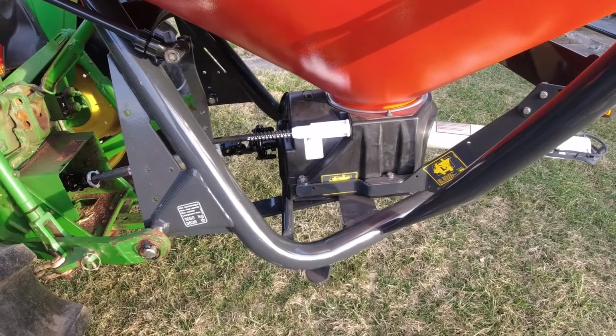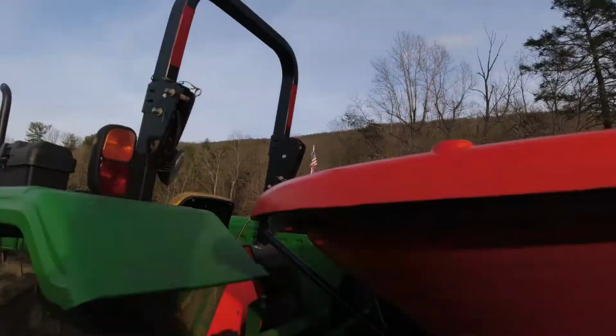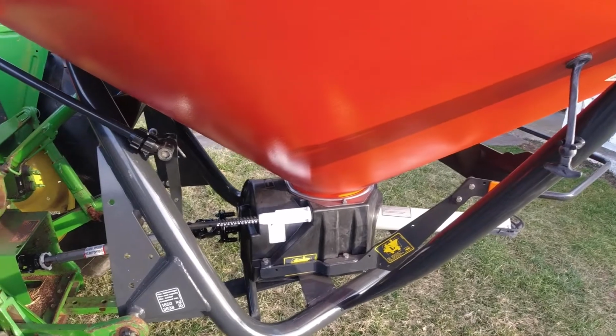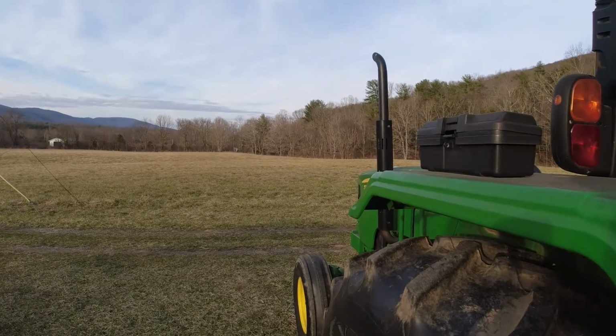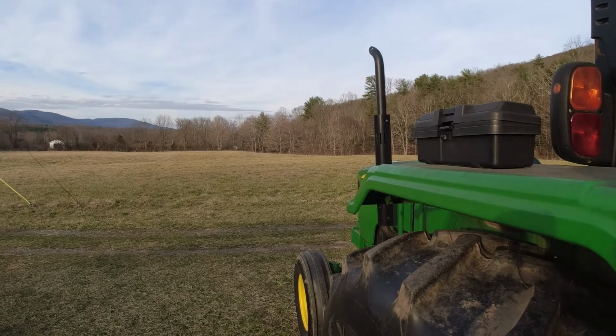But, you know, I just need to get the fertilizer down. The clock's ticking. Spring's coming. I want to get some fertilizer down. The upside is we may have hay running out of our ears.